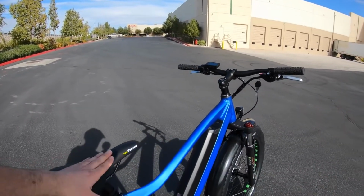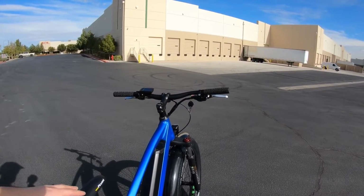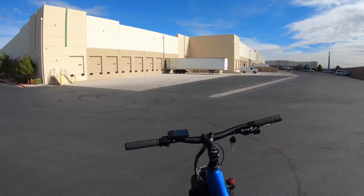And then the seat can already go down a fair ways. So I would consider this, you could set it up to be more upright. But out the gate, I would say it's kind of a more forward position. Definitely not aggressive like a road bike, but still fairly forward.